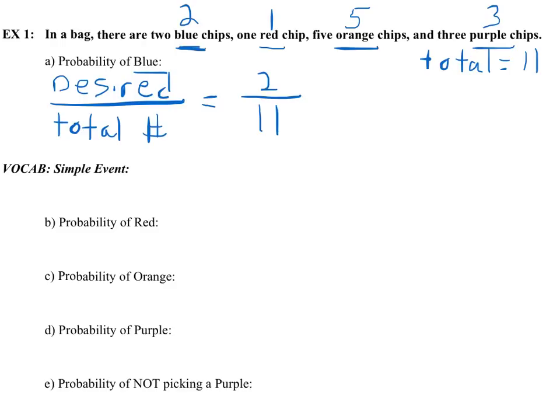You should always make sure that the fraction is reduced, and in this case, the fraction is reduced all the way. Now you could write this as a percentage or a decimal, but in this case, the fraction is the best one, because if you do it as a decimal or a percentage, you're going to have to round. If you do 2 divided by 11 on your calculator, you get 0.18 repeating. So you could show it as 0.18 repeating as another answer. But the fraction in this case is the best way to show it.